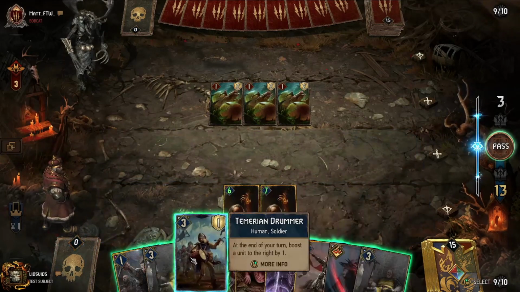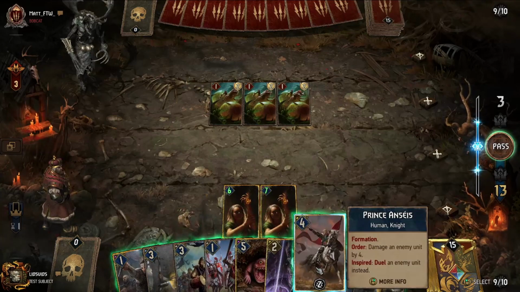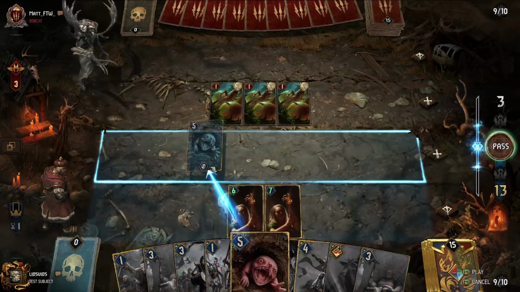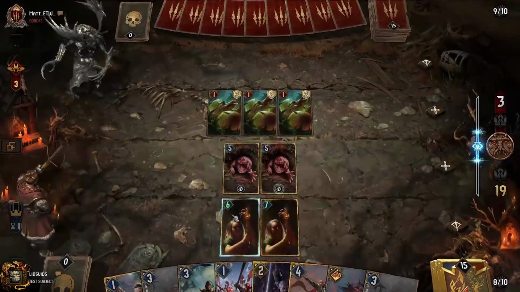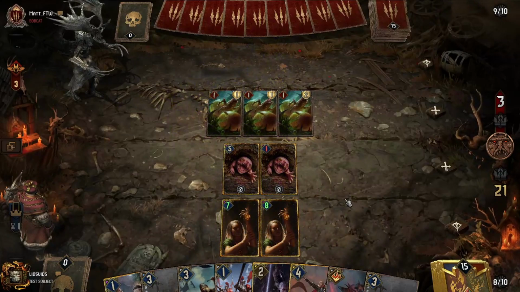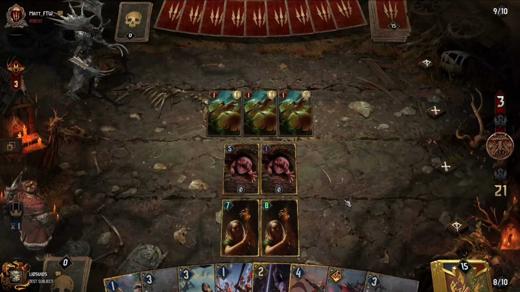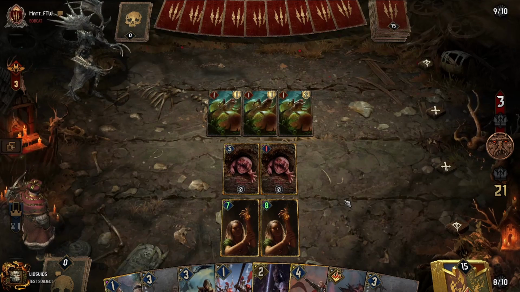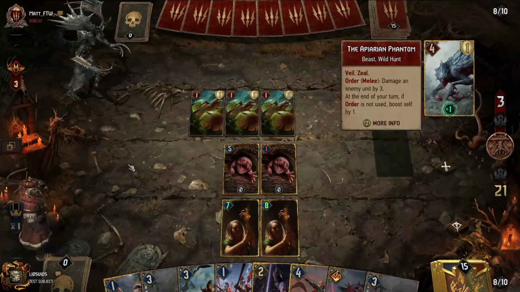I do wonder, though, something like a Temerian Drummer, also good early. Getting the Anseis boosted, also nice. I think I'm interested in the damage, though. Gonna play in the melee row. That does mean that, at least for the moment, we're not benefiting as much as we could from the Strenger boosts. But I'm just being wary of running out of space in the range row, like we saw the previous go-round. Because I think there are other cards that we'd rather be boosting than the Botchlings.